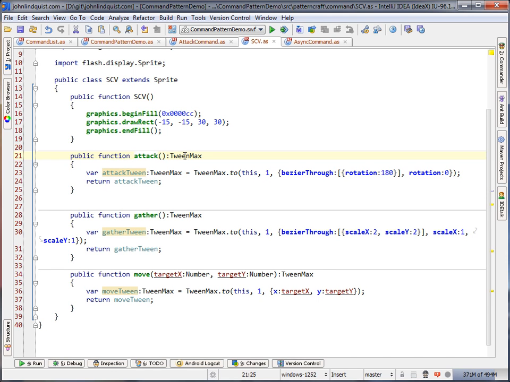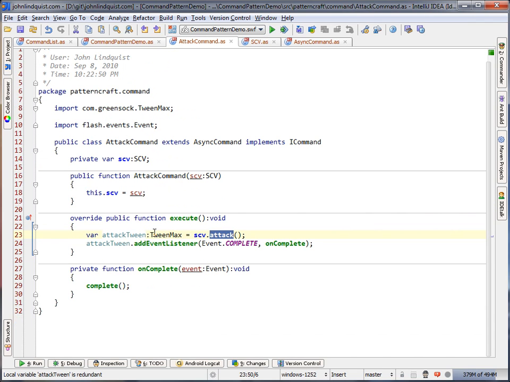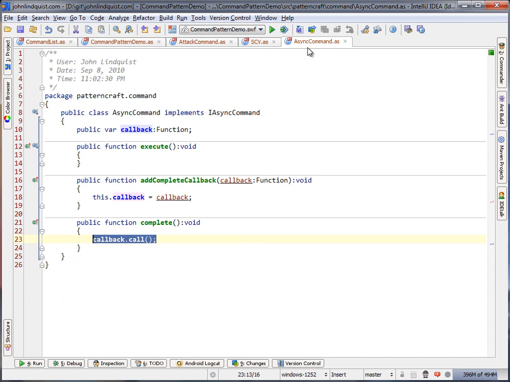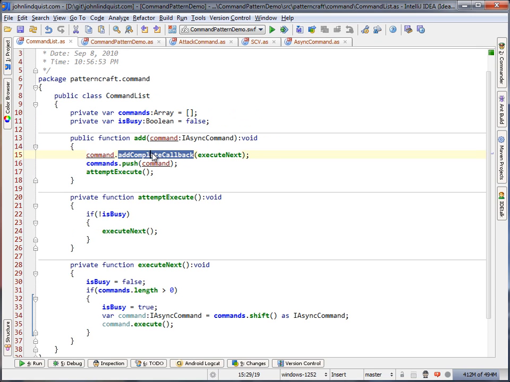When we call attack, we're going to get a reference back to the attack tween. And then once that attack tween is finished, we'll call complete. So on complete, which calls complete. So back in the async command, that calling complete will trigger that callback, which is set in the command list.